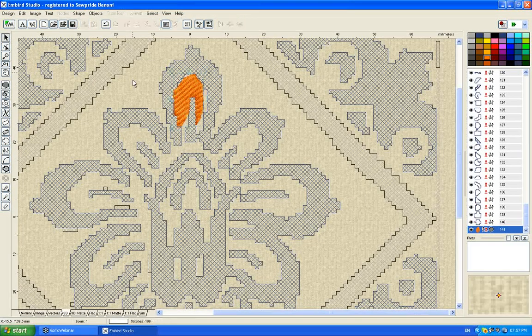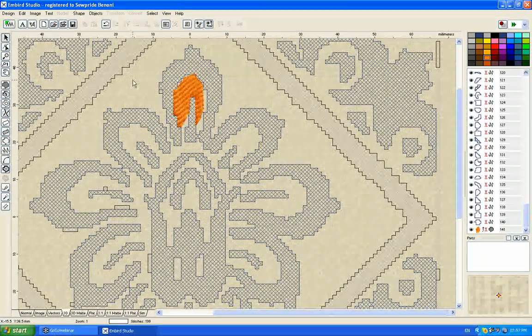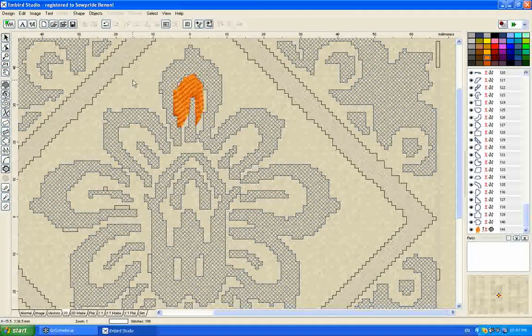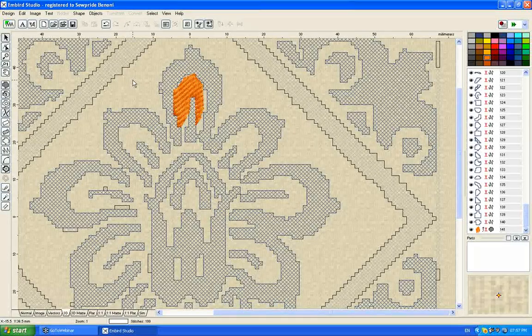Is it possible to convert cross stitches to regular fill? No, the two programs are completely different. As far as I know, it's not possible to change the one into the other or change them backwards and forwards. I think the concept and the way that it's handling them on the machine might be a problem.